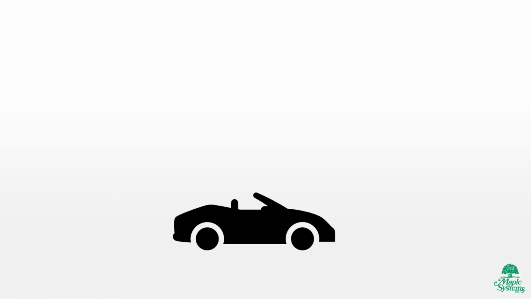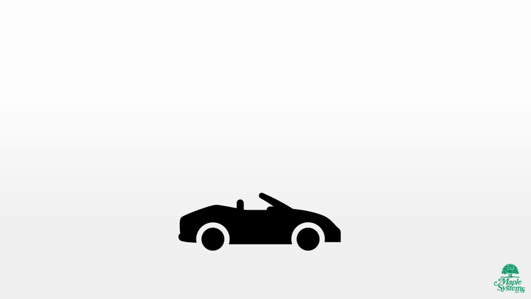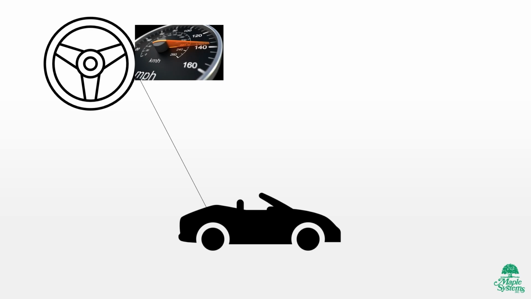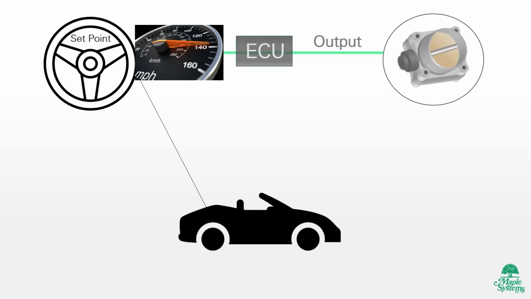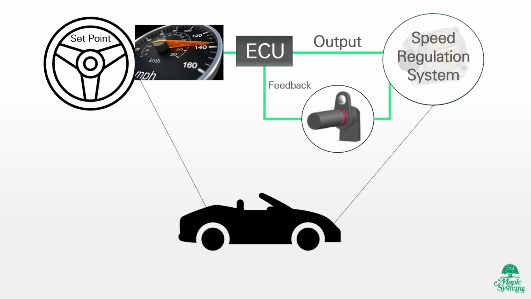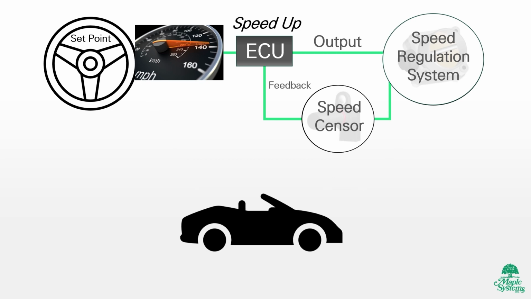Something else that uses PID control is the cruise control in your vehicle. First, you get to the speed you want to be at, then set your cruise control. So the set value is what you set your cruise control at. The cruise control sends output signals to your throttle to regulate the speed. The throttle is your control variable. A speed sensor provides the control loop feedback to tell the cruise if the car should speed up or slow down. The speed sensor is your process value or process variable.